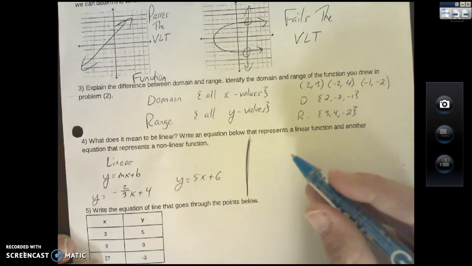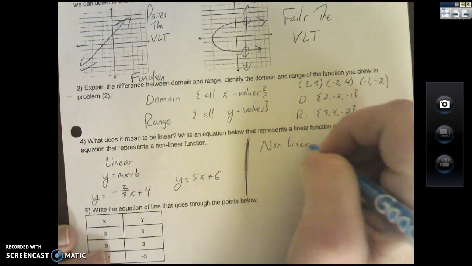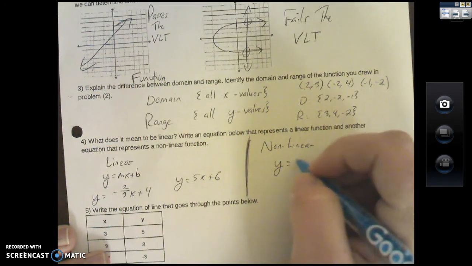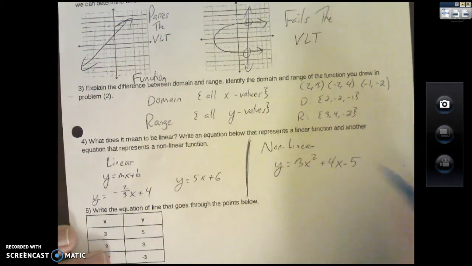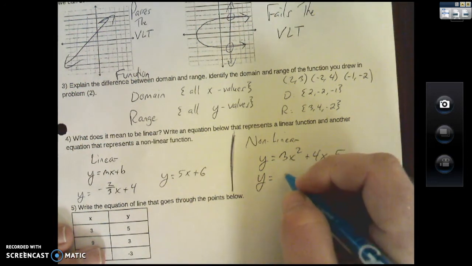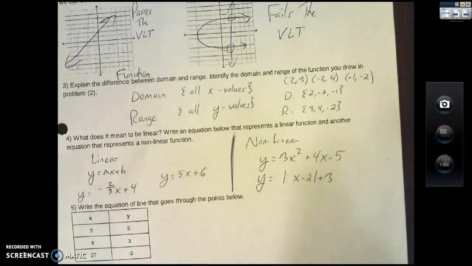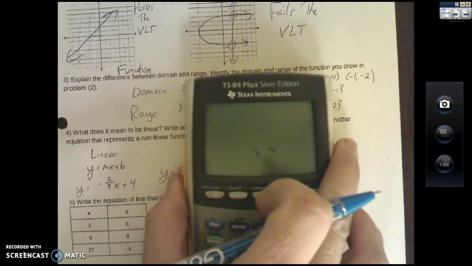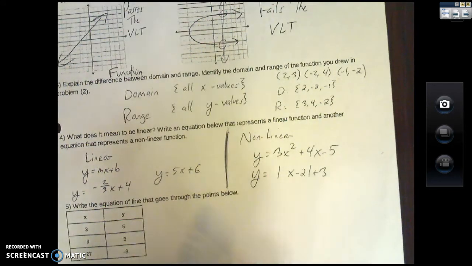But meanwhile, something that's nonlinear has maybe a different exponent. So I could say something like y equals 3x squared plus 4x minus 5. These are called parabolas or quadratics. You could have something like absolute value of x minus 2 plus 3. You could play around with a lot of different things. And if you're ever confused, you can always grab your graphing calculator and hit the y equals button and kind of mess around with them too. So if you're ever asked a multiple choice question, graph all of them and see which one works.